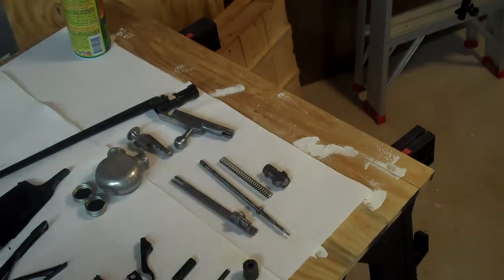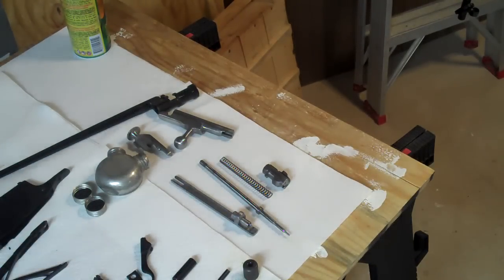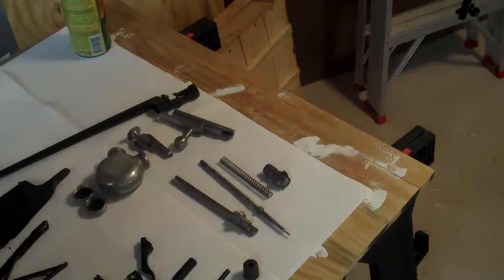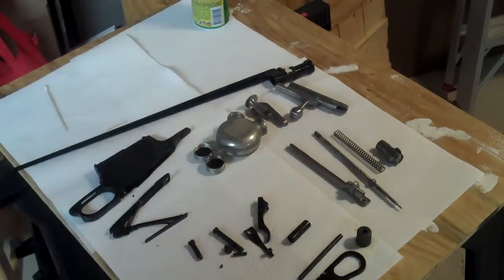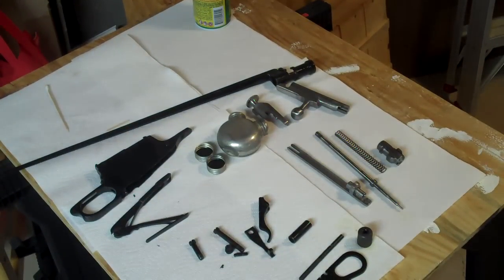And oh crap almighty! Sorry about that. I bet that jarred your senses a tad. Anyway, ballistol, patches, barrel. There we go.